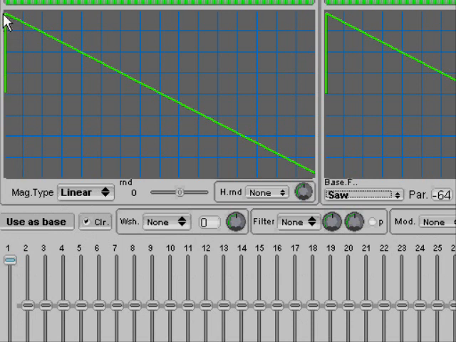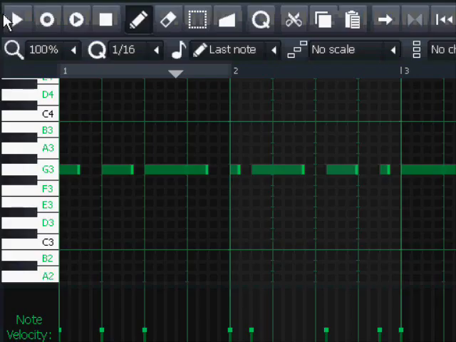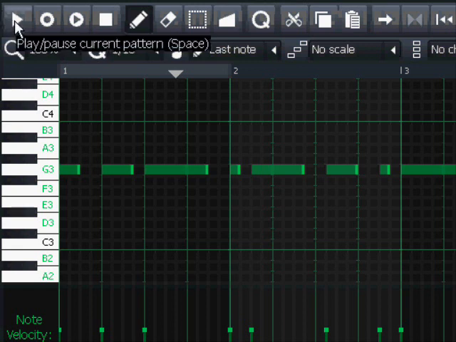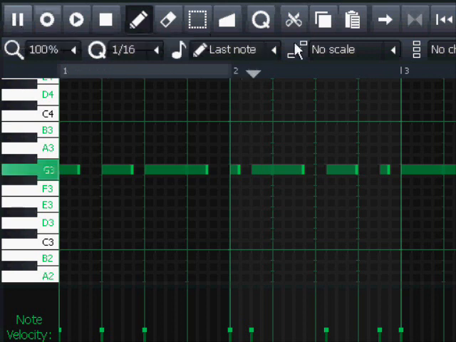And let's just go here again and listen to how that sounds. You can already hear that it is a much more present sound.